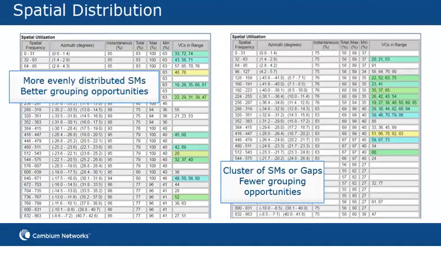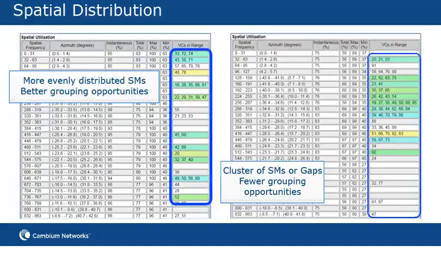The distributions of subscriber modules can be best seen in the AP under Statistics and then Frame Utilization. The 1024 possible spatial frequencies are broken into 32 buckets of 32 spatial frequencies each. Each subscriber module is shown in its corresponding bucket. Consider these two APs with 65 subscriber modules each. You will notice the second AP has fewer grouping opportunities.